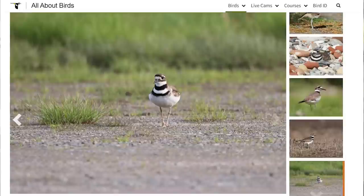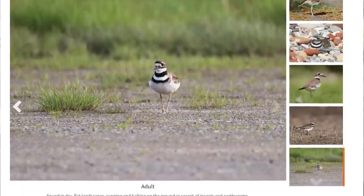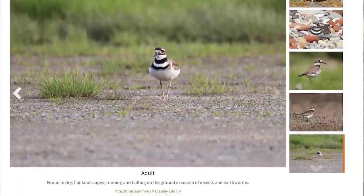But, you know, I've seen killdeer really in any gravelly spot, and I do see them a lot here in Grand Haven along the edges of our bayous and swamps. So when they recede, when they get a little bit drier, I see them all the time just running all around that. Is that common to see them in those wetter areas?